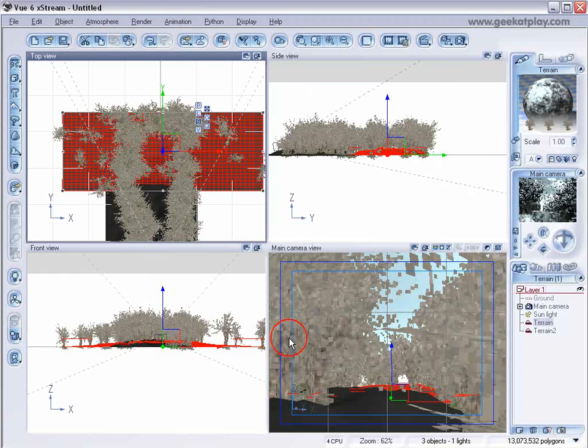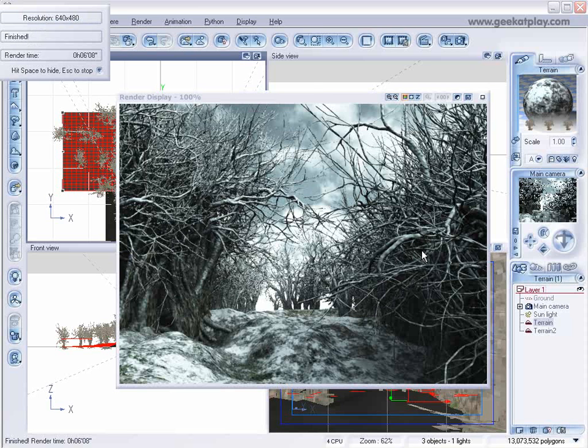And now let's go into our final render and see what we've got. And here is our finished project. Of course, we could add additional filters and overlays, so we could actually have a snowstorm going, or we could add more fog. But I wanted to give you a clear view of how the snow applies with altitude and with slope and directions on the snow, so they stick on the branches. It isn't going just from the top. And these are the coldest kinds of storms, with tiny snow crystals and harsh winds that bite your nose.